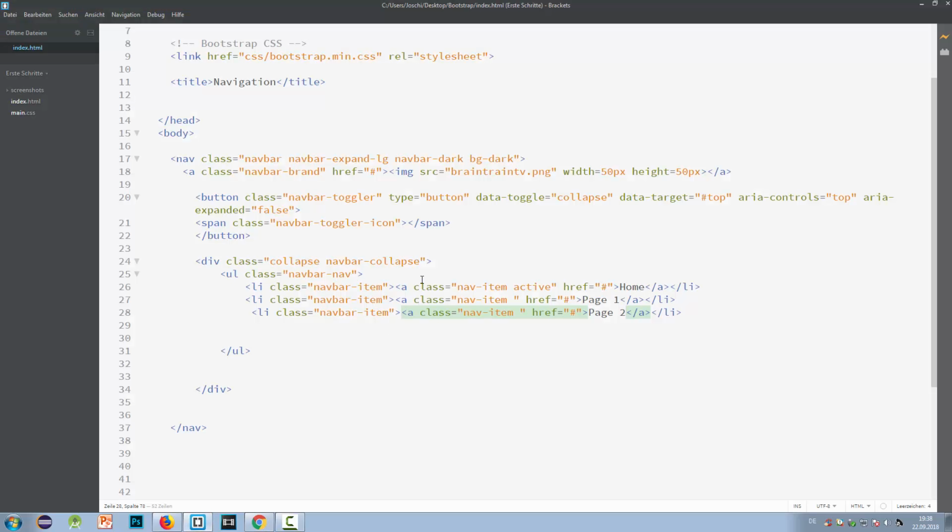So we hop right back into our code, and the first thing I recognize is we didn't use our ID here, which is not the best thing to do. So we created the ID here, and so you need to give this element the ID as well. And if you don't do this, your mobile navigation, if you click that, it won't work. And so we did that, and now let's see if we can find some other mistakes.